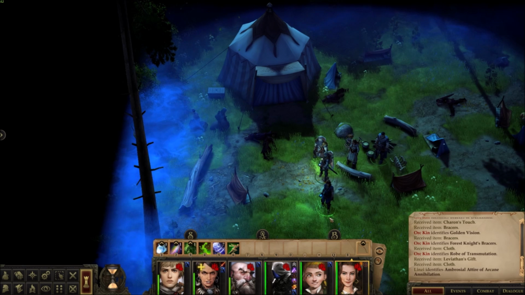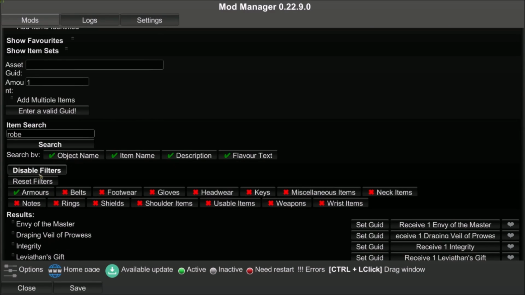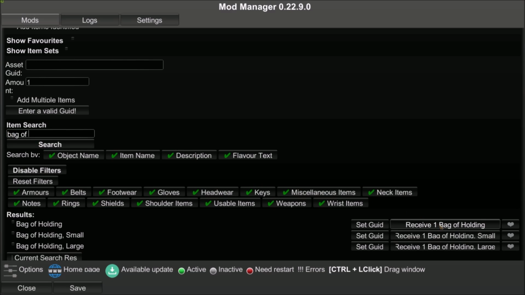Call that good. Oh, and because we're heavy now, I'm going to give myself bags of holding. And I know this is cheating, but this is just to demonstrate some stuff to you guys.